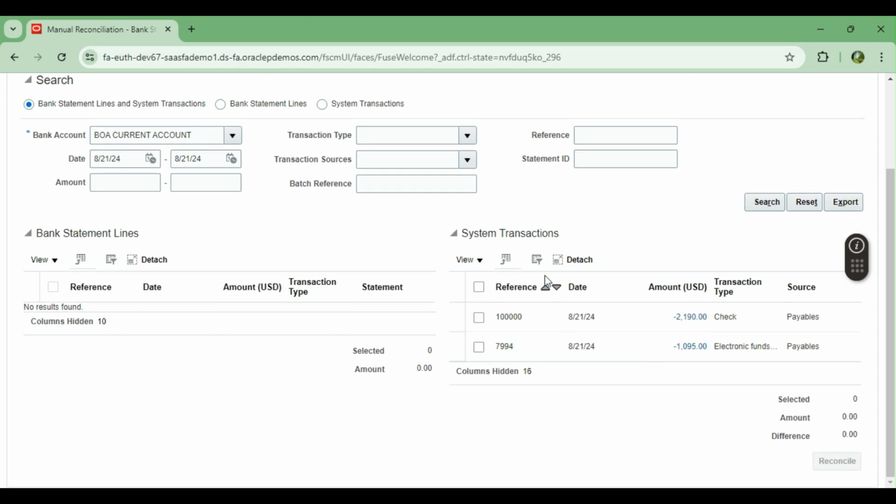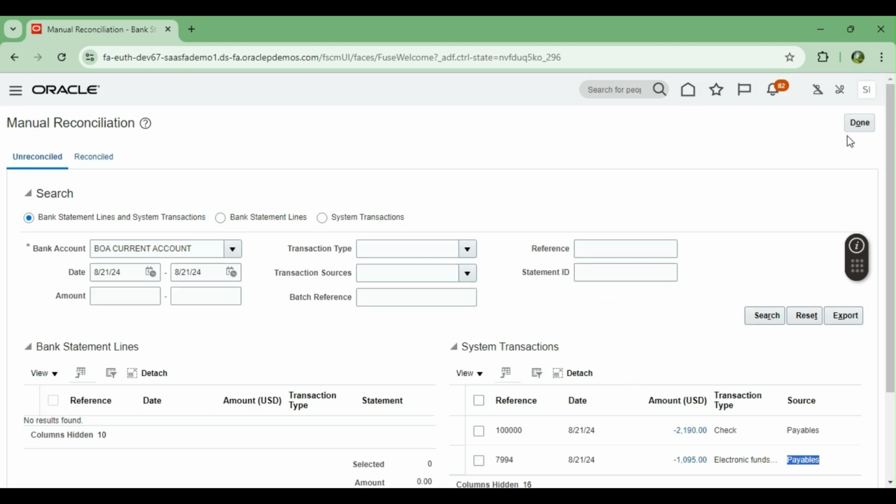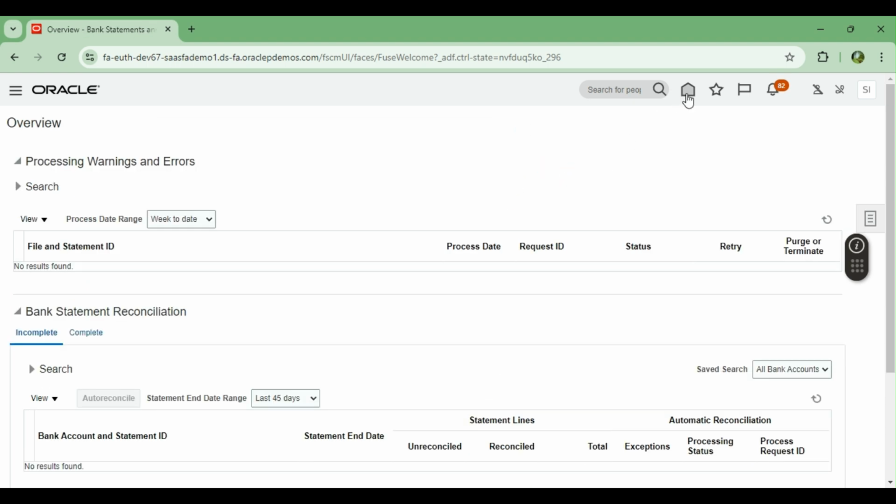So this is coming from system transaction, it is coming from payables, the source is payables, right? In another session, we are going to see how we can create a bank statement and do the reconciliations for this. Okay, we'll see. This is related to the payments. Now we can check one receipt also, whether our bank related information is working fine or not.